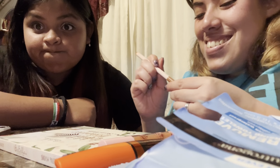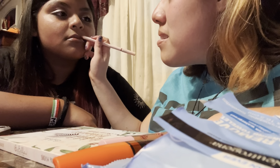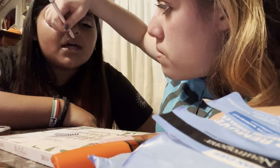This shade? It's the same color as my lip. So you won't be seeing a difference. But The Black Phone's really good. Robin's my favorite character. Okay, good. I'm glad. Oh shit, it is the same color as you. Guys, and also for my birthday, it's gonna be Black Phone themed, because I slay. There's no difference, guys. There's literally no difference because her lips are dark. It's okay, guys. I can't with you.